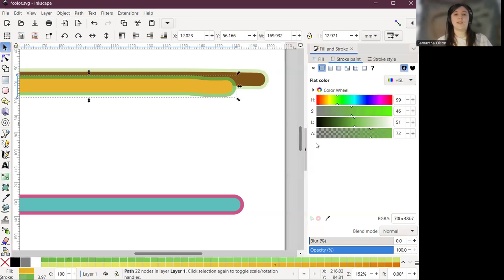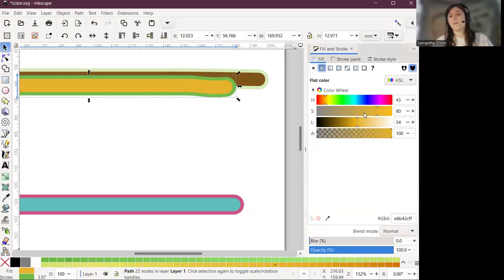Okay, so you can see it. So notice that the opacity, the see-throughness of my stroke, is adjusting as I adjust the A. Same thing with the fill. The A adjusts how see-through or opaque the fill is. And I can control those separately using the fill and stroke menu with the A option.